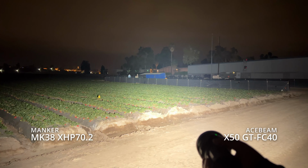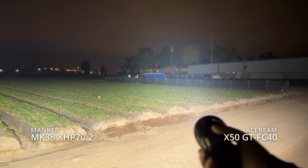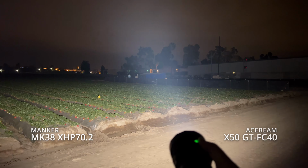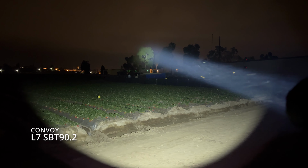So here's my summary on that. My summary is that if you're going to get a soda can flutter like this, you might as well go for the XHP70s. I just don't see the advantage to a little bit more throw on a light like this. If I want throw, I should just go with my L7, right? Just do something like this. So again, I don't know how effective putting eight FC40s into a soda can is. So my pick, XHP70.2.